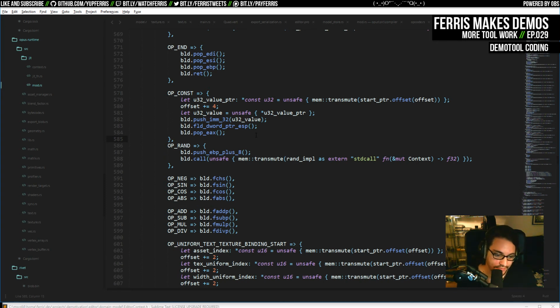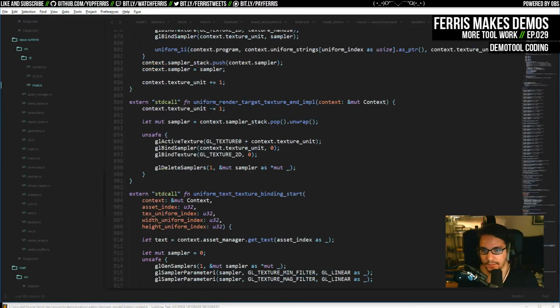Yeah, I could use a fake stack, but I didn't want to do that. I guess I could have just had my own stack when generating the code, and then each stack position would correspond with an SSE register, and that would work out easy enough. But yeah, I think you end up with more data dependencies than you would like. Anyway.